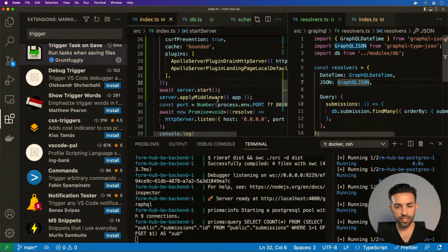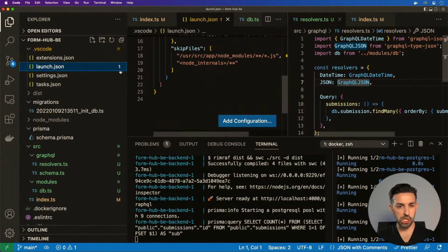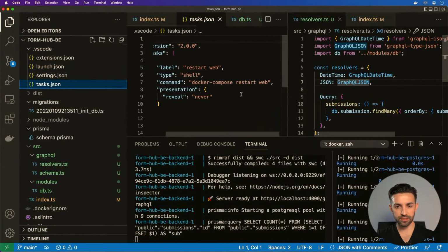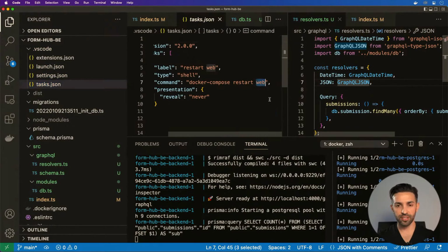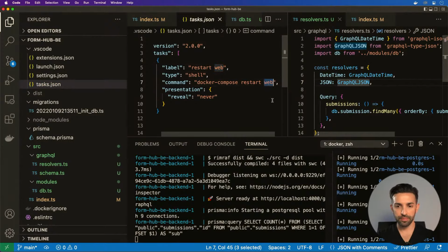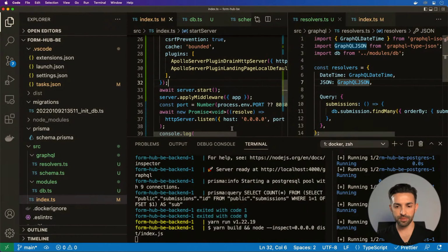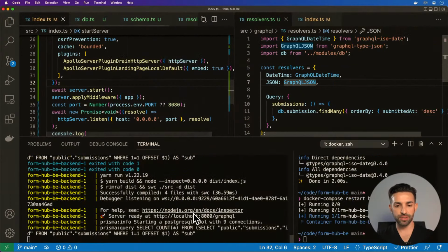This is installed. I'm not sure why, and you can even see it's restart web, it keeps running. I'm not sure why that's not actually restarting. Oh, because it's actually called restart backend. Okay, I need to fix that in my node Docker setup. Okay, backend. So if I save that, and now if I save a TypeScript file, that's going to restart my backend for me. Glad we found that quickly.